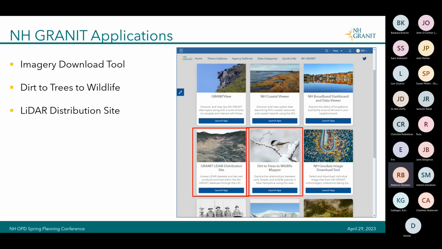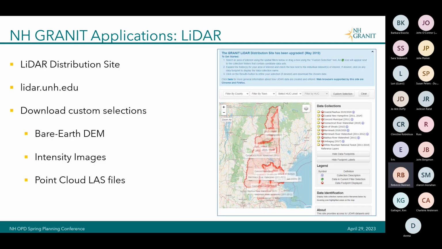And then finally, I thought I'd talk a little bit about LiDAR. If you are familiar with LiDAR elevation data and you want access to our data collections, including the point cloud data, you should visit the Granite LiDAR distribution site. This is available through a link on the portal or the main Granite site, or you go to lidar.unh.edu.